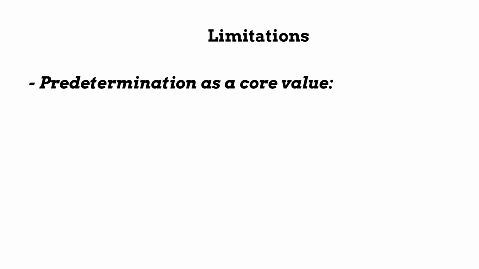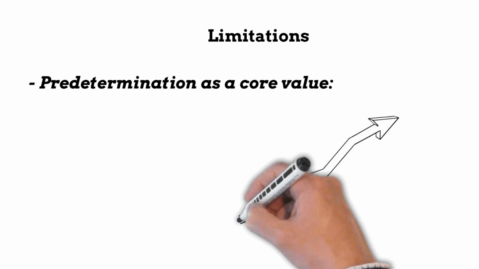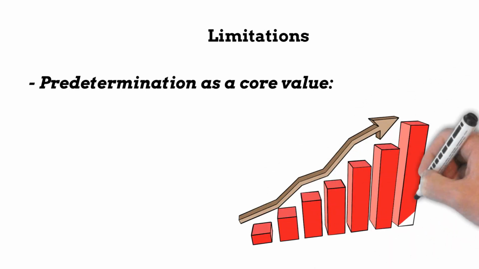Predetermination as a core value. The entire process starts with a set of assumptions about the circumstances for the next 5 years or similar. And that is the starting point for strategy making, believing that everything is going to happen as planned, meaning within acceptable limits. That might happen in a stable environment only. However, in most cases, that is not very probable since we are living at a time of huge uncertainties and unexpected changes in aspects like technology, price volatility, COVID-19, war in Ukraine, and similar.